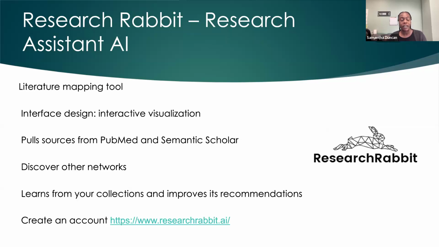its recommendations. So during the demo, you'll see that Research Rabbit has columns or panels that represent some search or browse action, such as looking at all references of one paper or looking at all the publications of a certain author, avoiding the constant switching between different modes of searching and browsing, which is one challenge of doing literature reviews. And then you can also create an account at researchrabbit.ai.